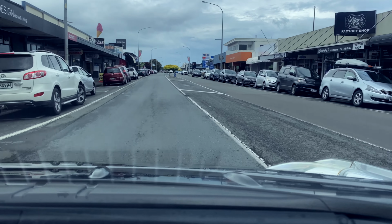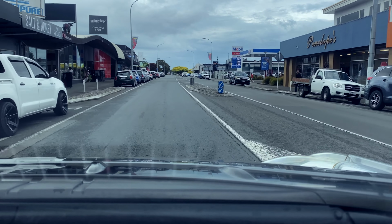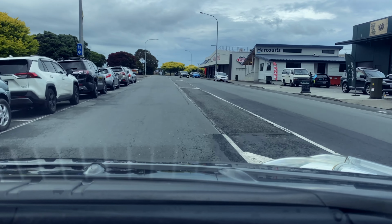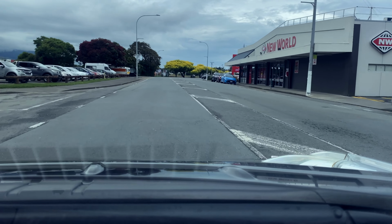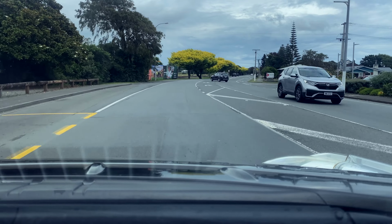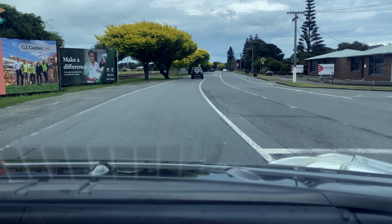Yeah, there's just a lot of shops. There's a lot of outlet shops here. A lot of people stop and park on these street car parks. There's the petrol station there, and there's the outdoors and fishing shop there. Yeah, there's some cafes, supermarket, car parking. They have a weekend market, kind of a miscellaneous market of sorts. Supermarket, electric car charger just there.